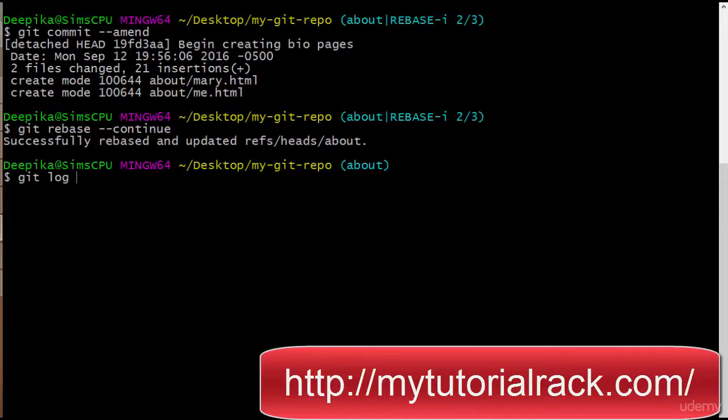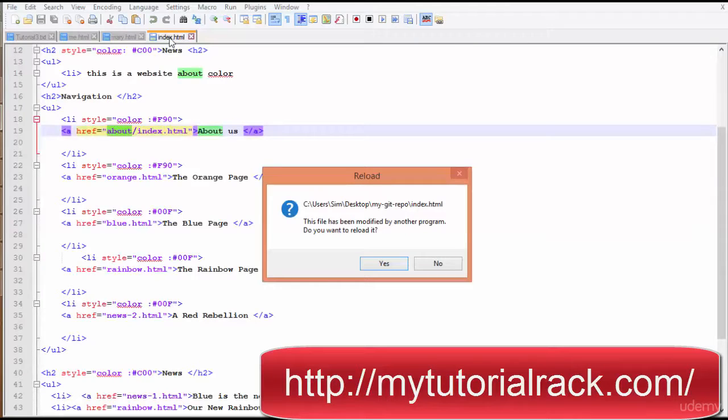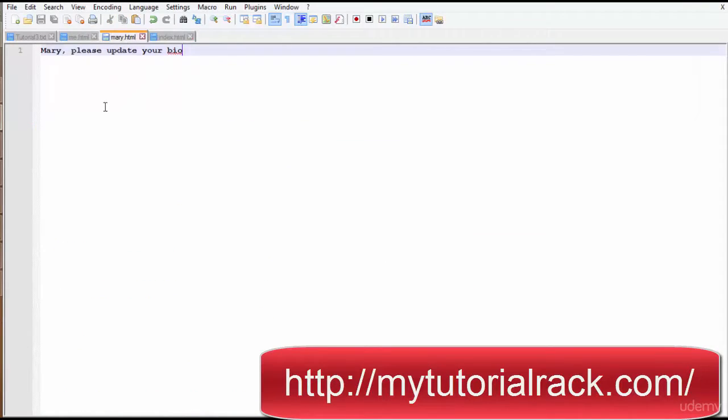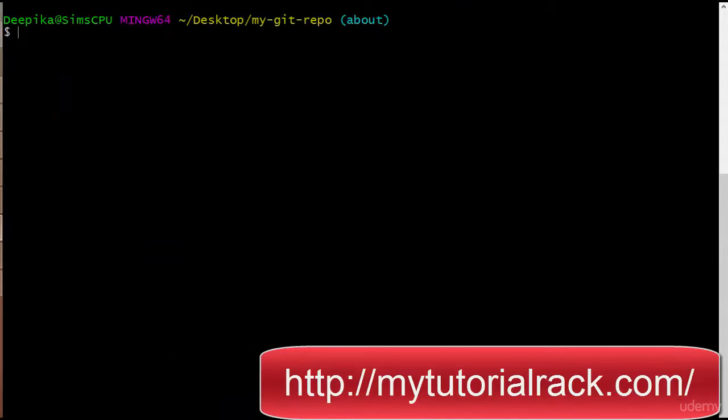Now if you look at your commit history, you're going to find that nothing has changed in the commit history, because we went ahead with the default messages. We did not change the default messages, but in between, we changed our file. We changed this marys.html file here in between, while the rebase process was going on. The commit history has not changed, but the snapshot has changed, and you will also see that the ID has changed. So I'm going to clear my screen.